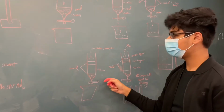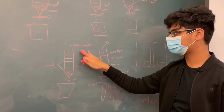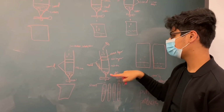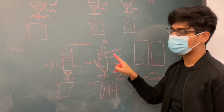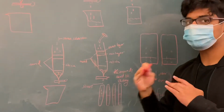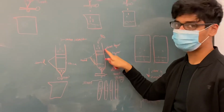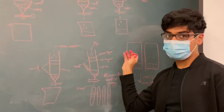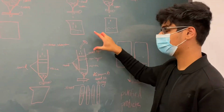Let it go through again, and then after you put a little bit of the column solvent, you should see a new layer forming. So you've got the cotton, then the bottom layer of sand, the silica, and then another new layer formed between the silica and the top layer of sand, then the sand, and then your solvent layer, which you're going to add a bunch more of into that reaction column.